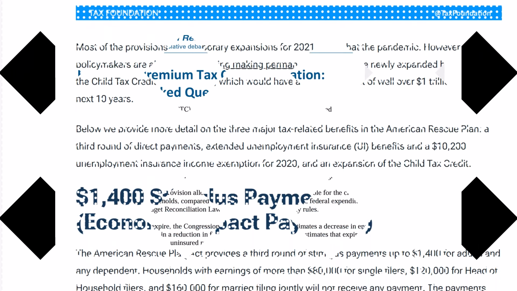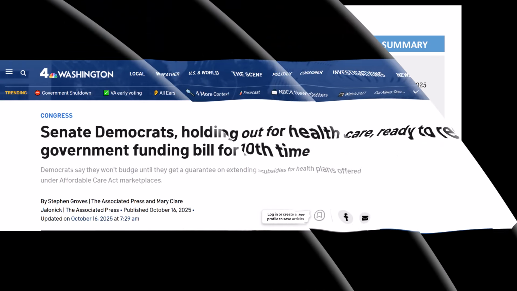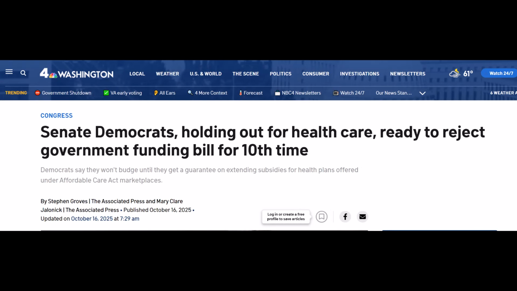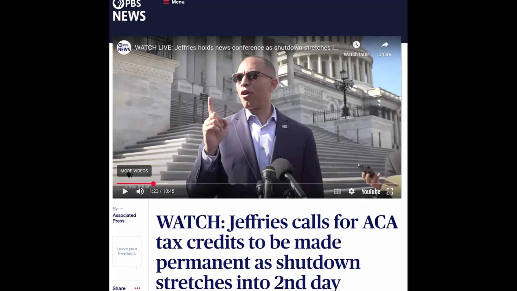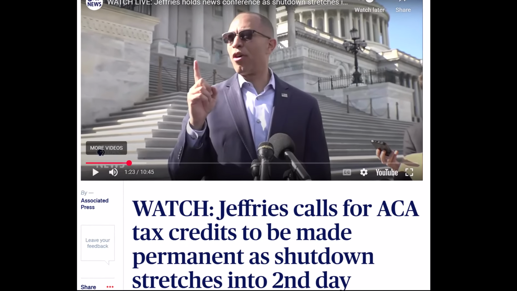While the premium tax credit does not contain any sunset provisions, and thus will continue beyond 2025, the temporary provision that expanded income eligibility and enhanced subsidy amounts is set to expire at the end of the year, and the Senate Democrats' demand that these subsidies be extended led in large part to the stalemate over funding the government. The Democratic leadership in the House echoed these sentiments, with House Minority Leader Hakeem Jeffries insisting that his party wants the tax credits for the Affordable Care Act to become permanent.